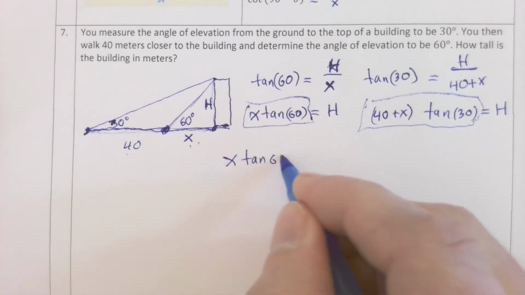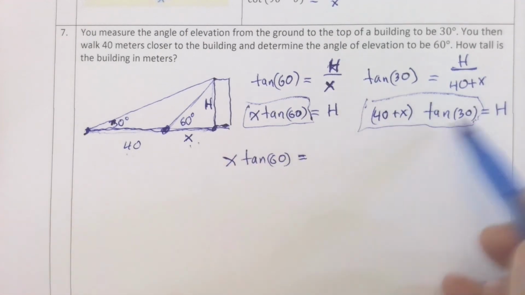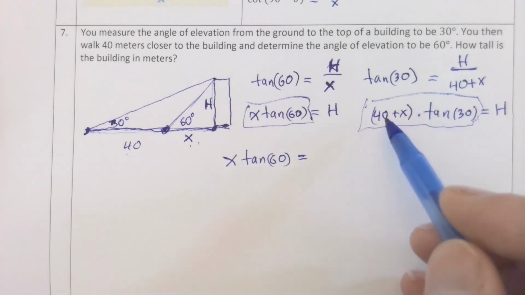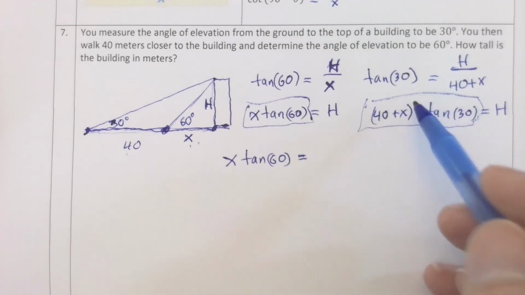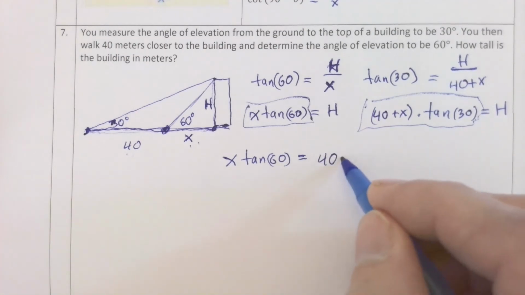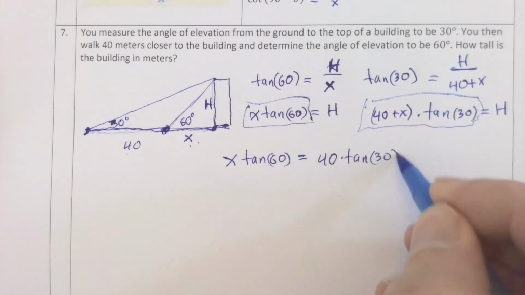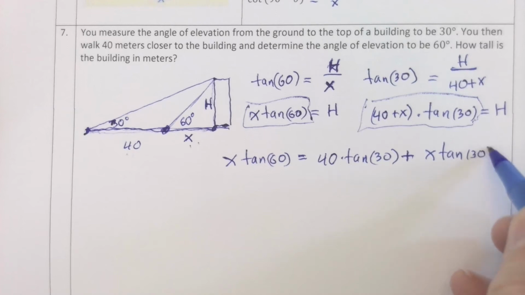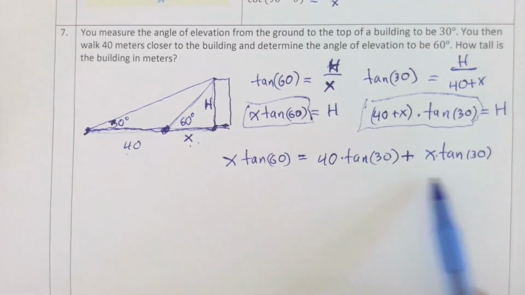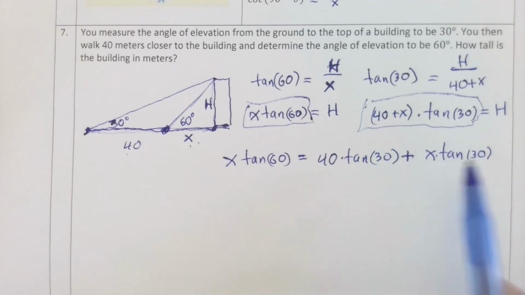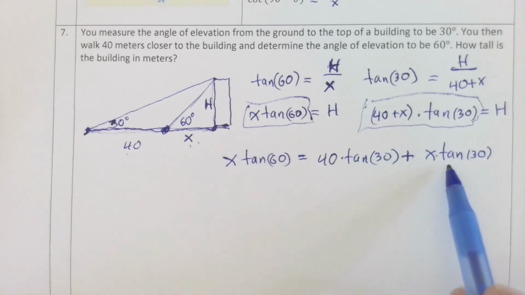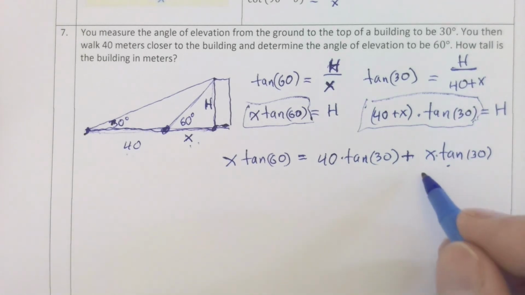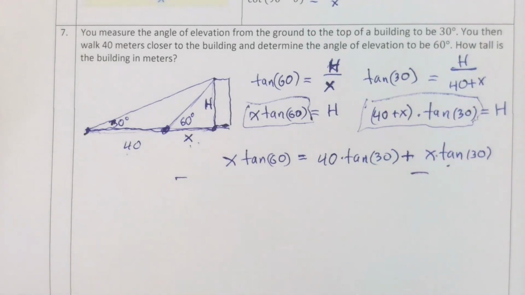Now I'm going to write that equation. x times tan 60 is equal to this. And I'm going to distribute tangent 30 through here. I'll multiply times 40, I'll multiply times x, so I'm going to get 40 times tangent 30 plus x times tangent 30. Now, on this side of the equation, there's two terms. One of them has x. I think I'd like to have that term over here. So I'll subtract this from both sides. Subtract it here and subtract it over here. And what the result is, well, I'll just write it down here to be thorough, and then you'll see what that looks like.